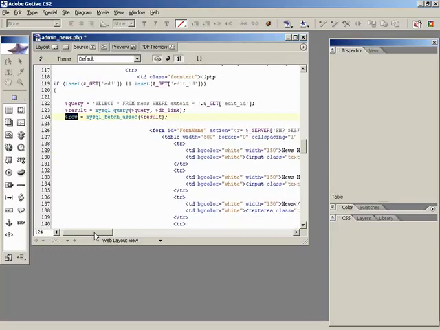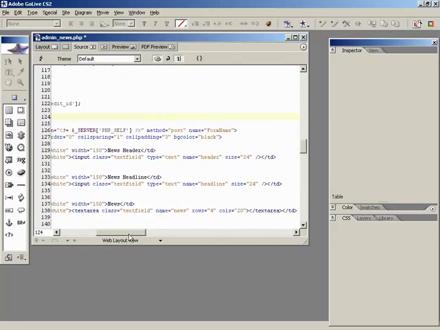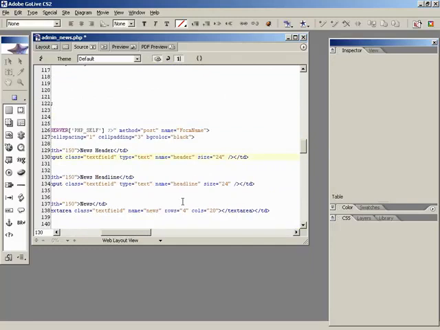So let's see what happens if we go to our first field, where we have the field called header. To specify that this field has information in it, we can give it the value property. So we'll say value equals some value. And then I'm going to break into the PHP tags here so that we can paste $row. And in this case, we're looking for header, like such.